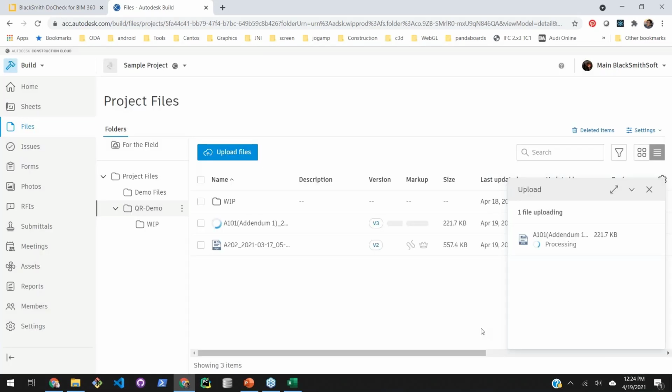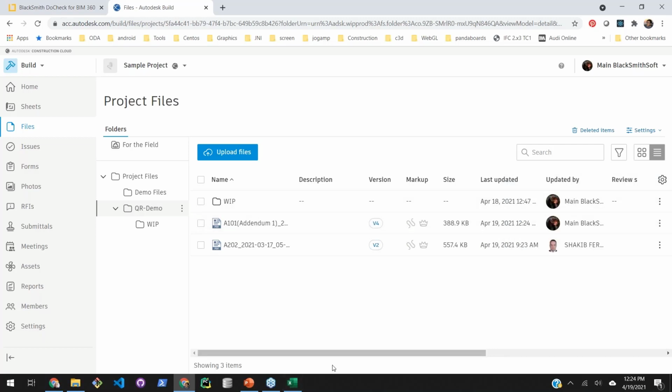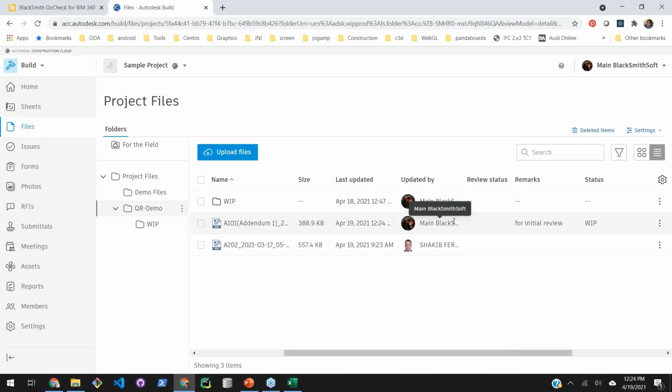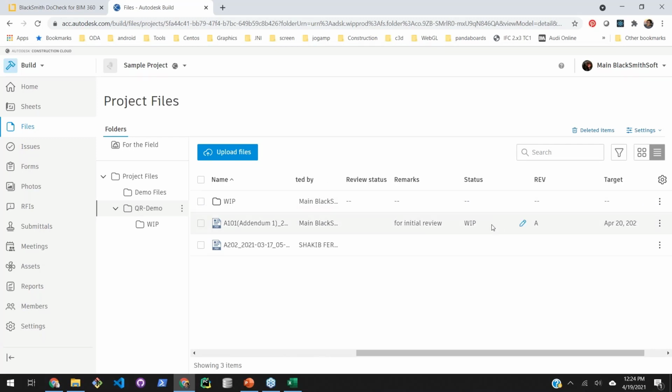You can do it normally, like you can grab 10, 100 files and just upload them to BIM 360. There's no change to any other process that you usually do using BIM 360. And once you upload, you see it directly changed: I uploaded version 3 and it automatically created version 4 for me. So let me close this here. You can see now I'm at version 4 directly. It keeps the name of the person who uploaded the version, so we don't lose that. And I'm going to go ahead and change some of these attributes just to show, like it could be, okay.